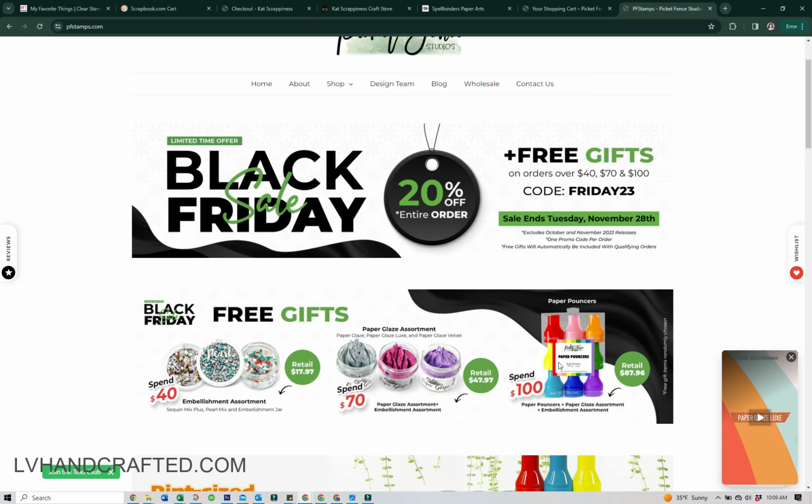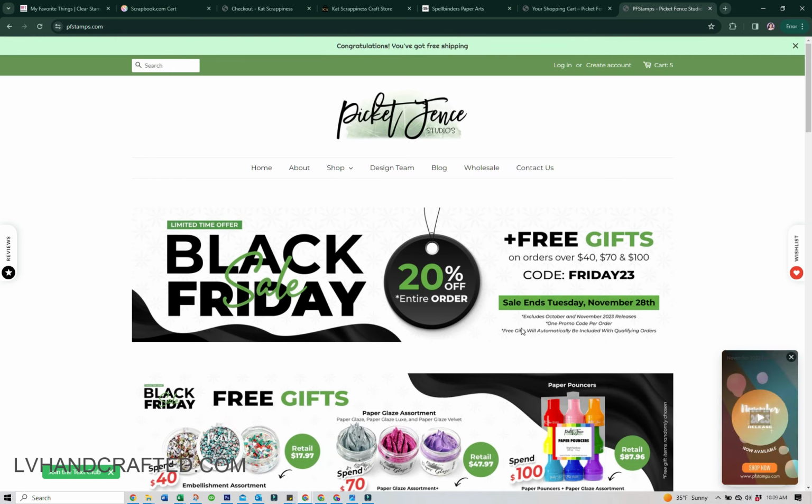So that is Picket Fence Studios. And it just goes to illustrate that if you shop from a retailer that wholesales from other brands and then resells them, that might be a good way to get some deeper discounts on brands that you love that maybe aren't offering as steep of a discount. So do shop around and see what all places actually sell your favorite products that you've been eyeing, and check to see if they're running a better discount than the brand itself. Sometimes you'll get a better deal.